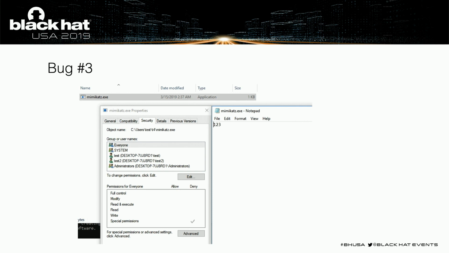I just create a plain text file. The content is only 1, 2, 3. But if Windows Defender considers it a virus and tries to delete it, and before the delete happens, I replace it with a soft link, you will see the DACL was changed to special permissions. Actually, it set the DACL for Everyone and prevented it from being fixed.